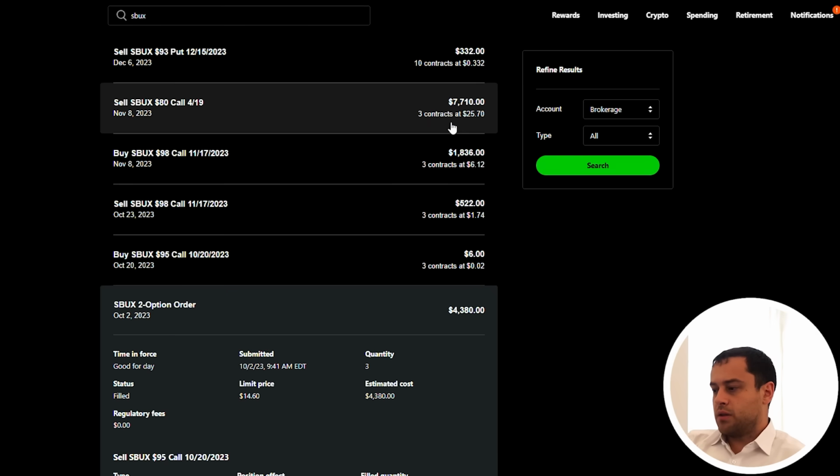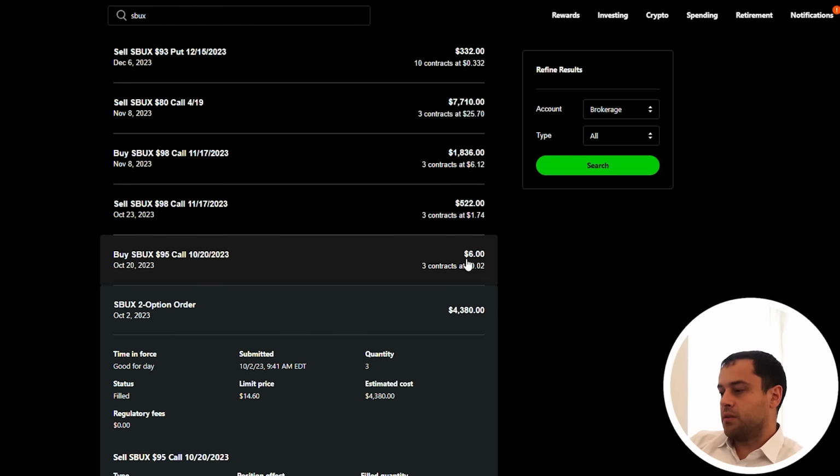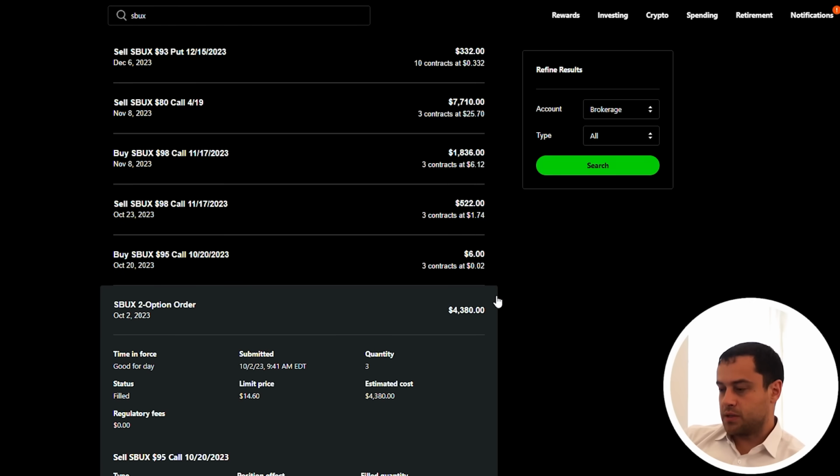So the long call ended up going up by about $3,400. So $3,400 minus $1,300 is $2,100. So it was higher than 50%, but it was around the 50-ish% return from October 2nd to November 8th. So basically 5 weeks, roughly 5 weeks, 50%. It was higher than 50% actually, because I also made money on the one covered call, right? So it ended up expiring and I bought it back. So let's just call it 50%, 5 weeks, that's 10% a week. That's what honestly can happen with the poor man's covered call strategy.